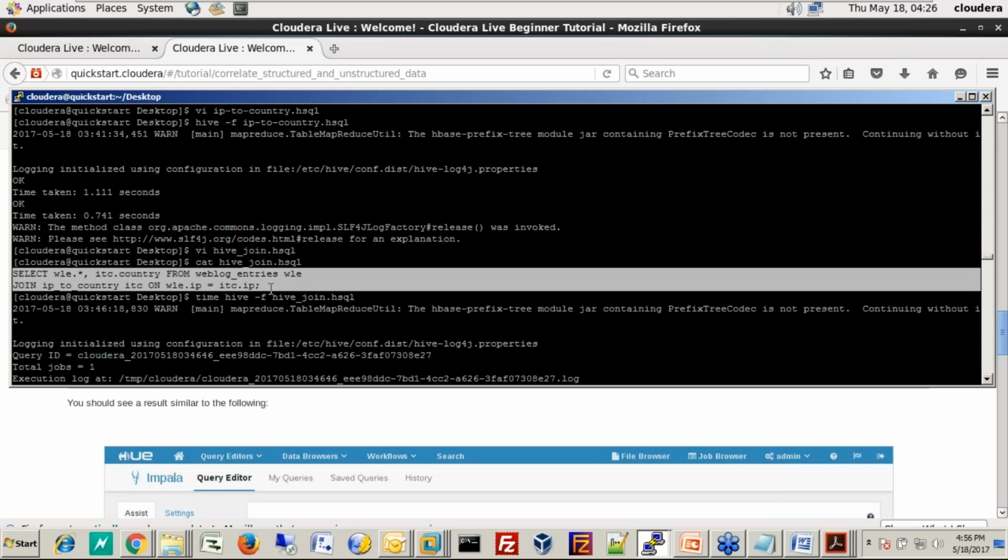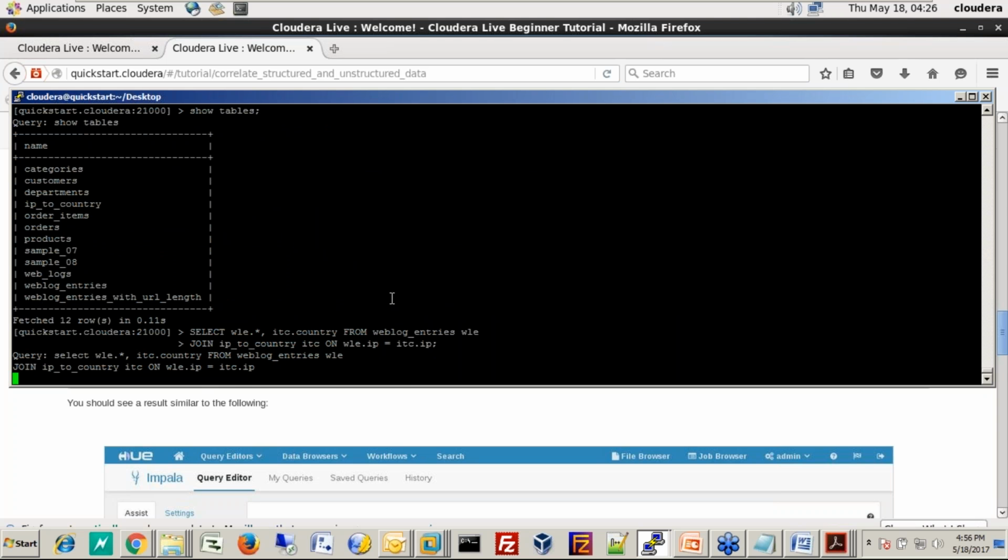These are the two lines, right? I'm just going to paste it on the Impala prompt.